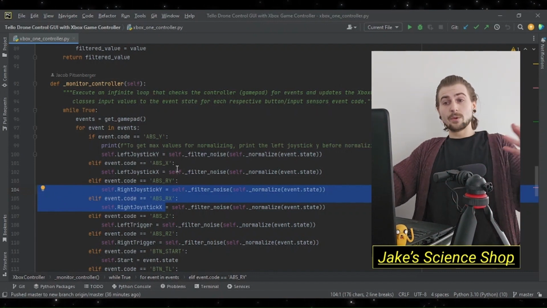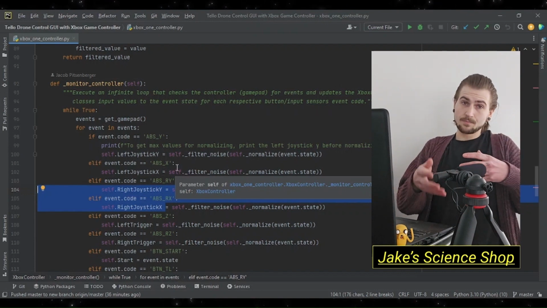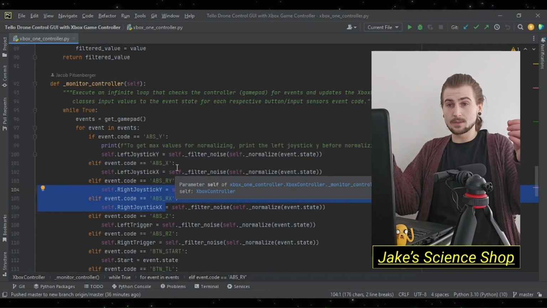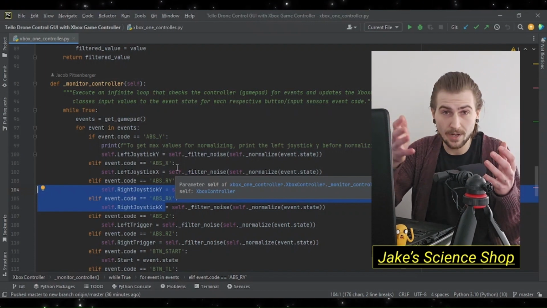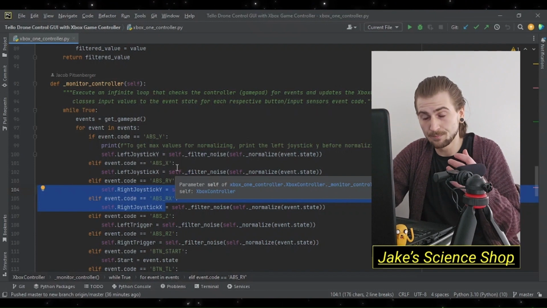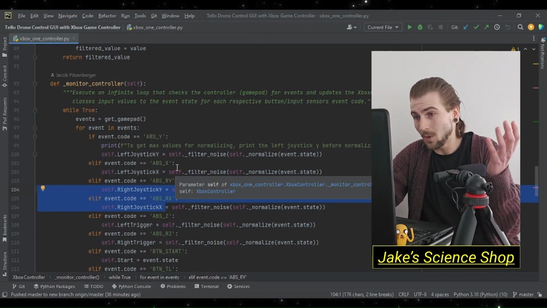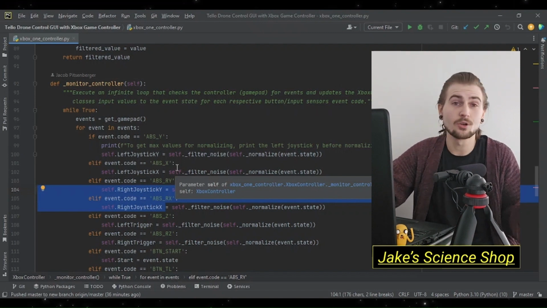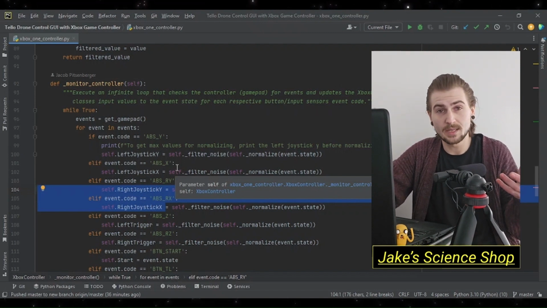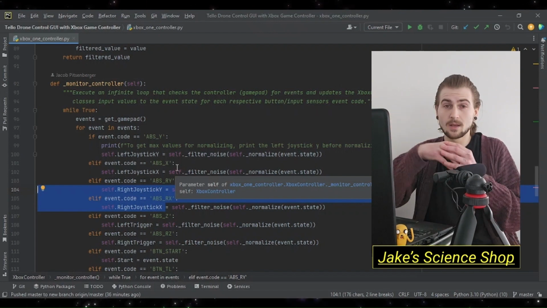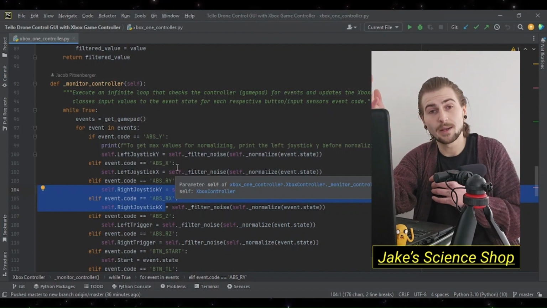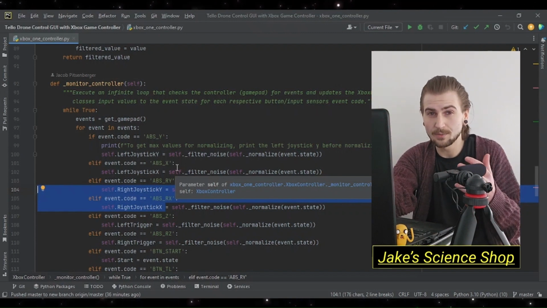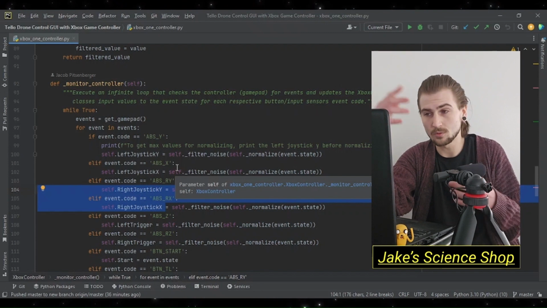When we receive these, if that's the event code belonging to that key, we need to normalize the input to be within a range of -100 and 100. Why? Well, it's not going to be in that range. I'm not sure of the range off the top of my head; if we tested it, we'd see. But what we want for our drone, because in the SDK, the speed can be defined as any value between, I think, 0 and 100, or -100 and 100, because we're doing the forward-backward of RC controls.